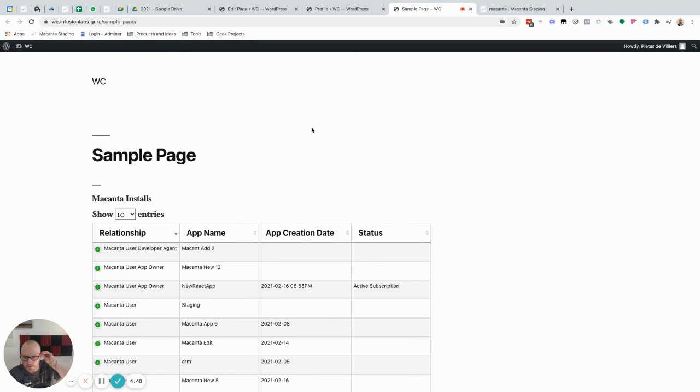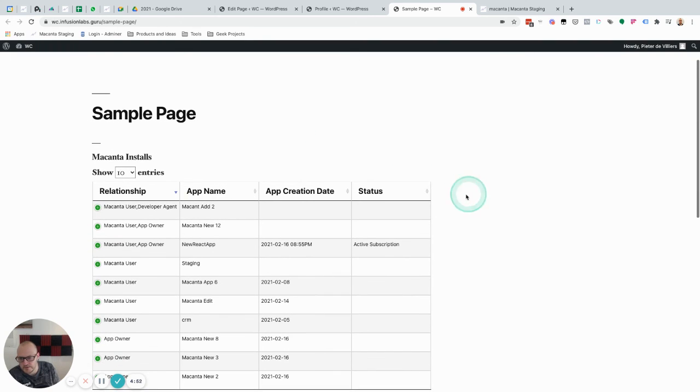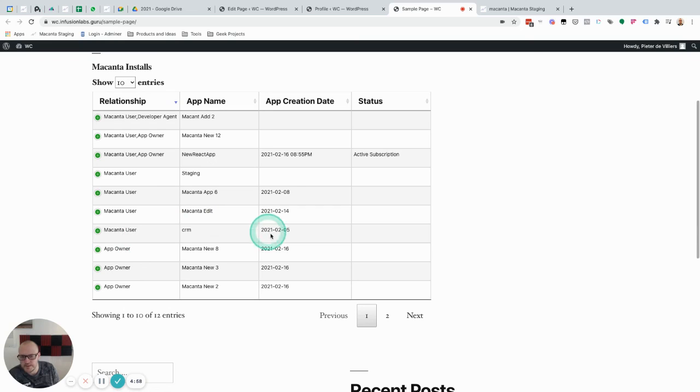So that just gives you the ability to present information to people in a bit of a self-serve fashion via a WordPress membership site without them having to be users in your Macanta app. It can just be contacts viewing their own information. And you do have the option to make this read write. So if it's the kind of information that you want them to update, they're able to do it from here, and that will then feed back to Macanta, trigger automation, do whatever it needs to from there.